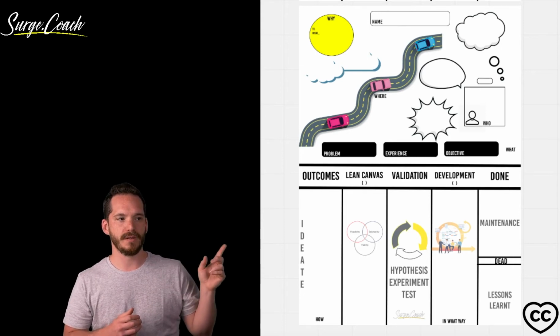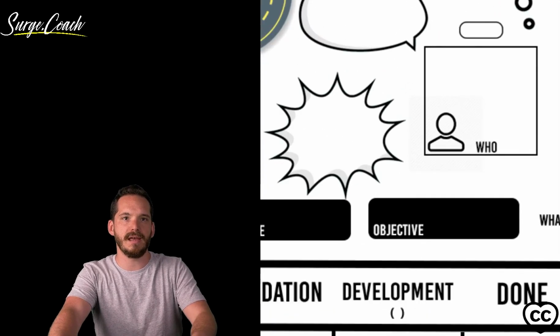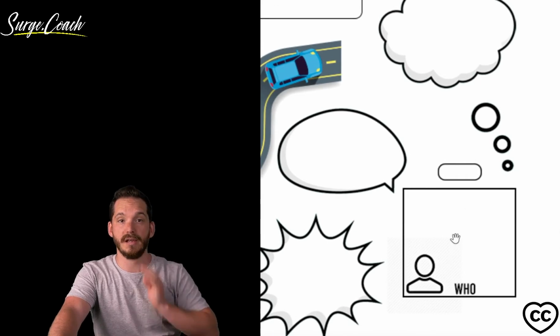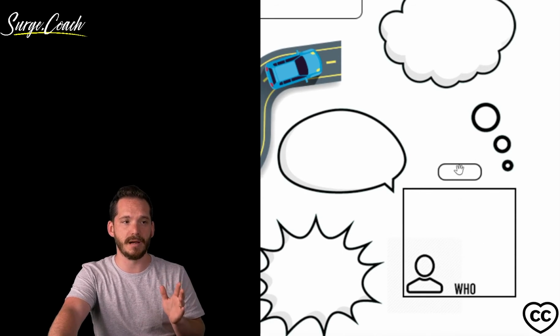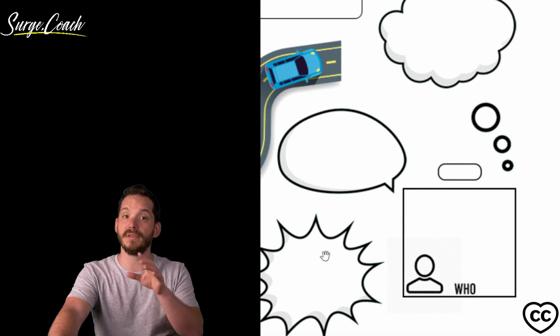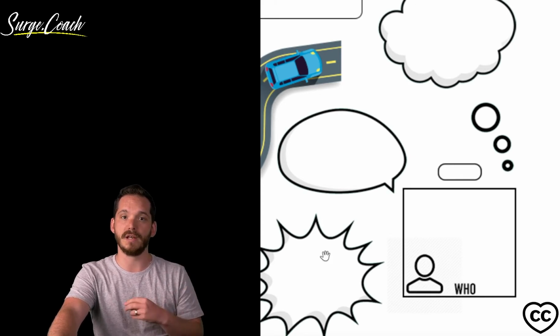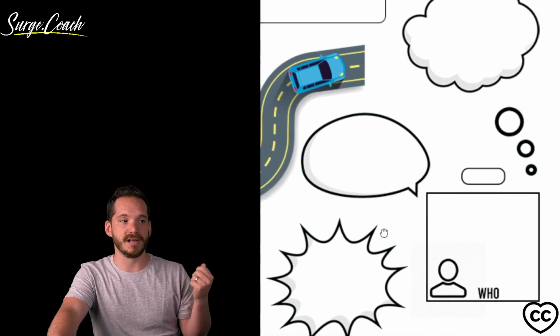Then you've got who. Now, in the who, if I just zoom in for you, you'll see that there is a persona. In the persona, you can have the picture of your customer and their name up the top here. And then what are they thinking? What are they saying? And what are they doing? Now you get all this information from your persona in design thinking. You can get it from your empathy maps. And this is a constant reminder when you're going through your projects of what the customer is really thinking, saying, and doing.